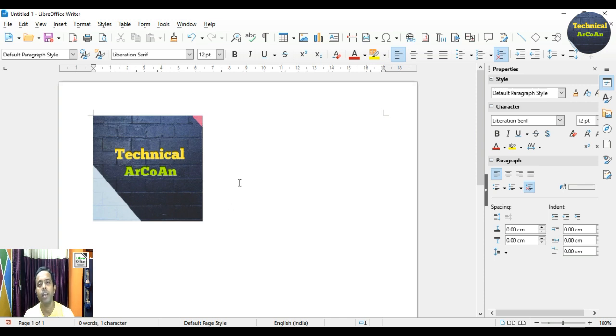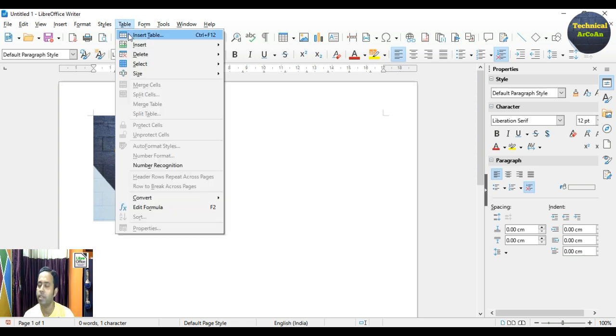Now if we want to insert a table, or manipulate a table, how can we do it? At first we should insert a table. This is the table insertion icon. From there we can insert a table, or just go to the menu, Table is there, click it, and Insert Table is also there.